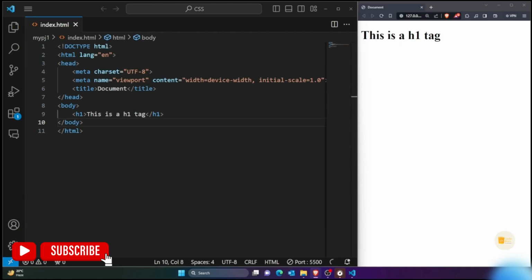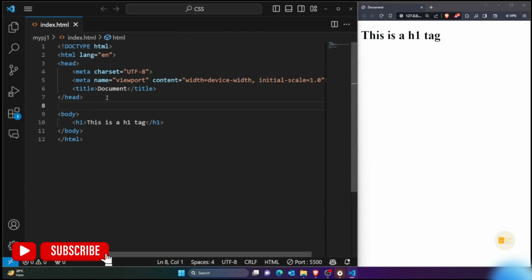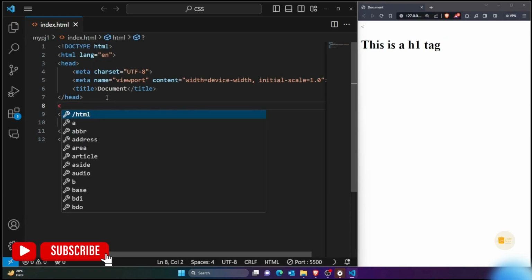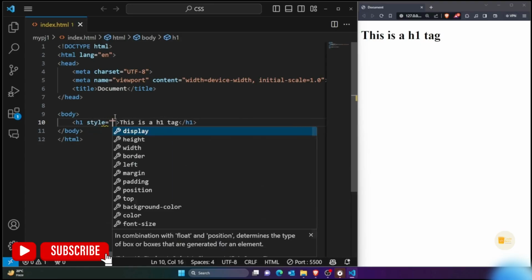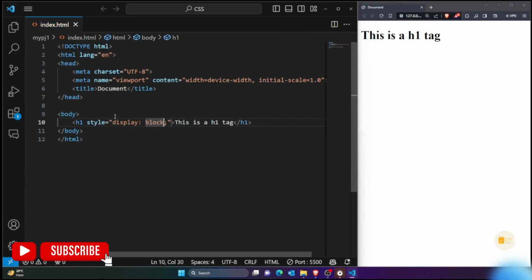So let's first of all understand what the syntax of CSS is. Here itself I'm going to write a comment. Wherever you write CSS, for example, if you are writing the CSS into an HTML page, first of all there are some methods of writing CSS. The first method is the easiest method. What you can do is, here itself in the h1, I'm simply going to write style. Then inside this, guys, you can write the CSS property.